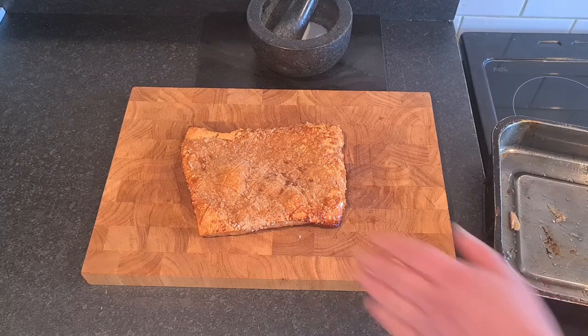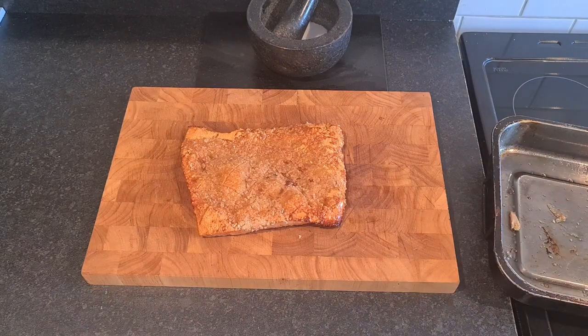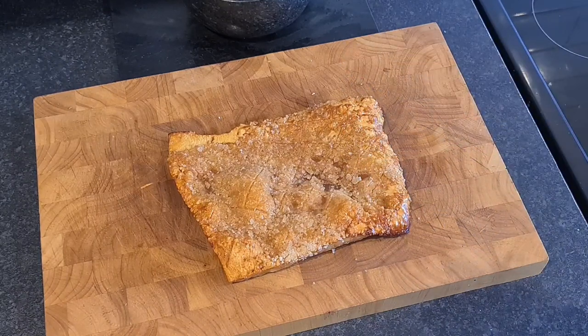Anyway, we're going to let that rest for 5 minutes. Then I'm going to get my knife. I'm going to cut it into nice little chunks, so we've got our pork scratchings. And it's rested. Listen, ASMR.